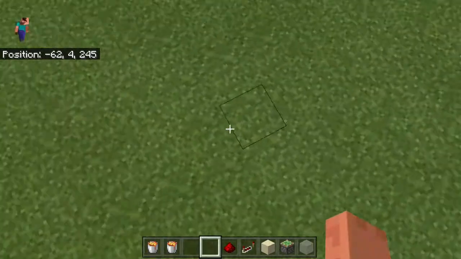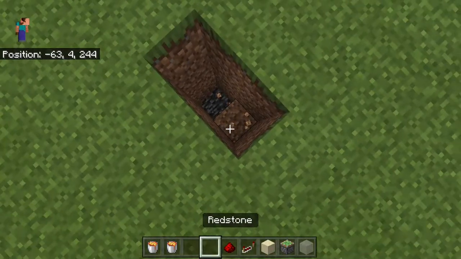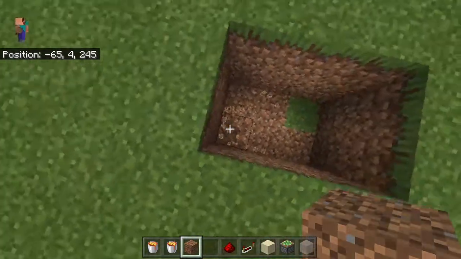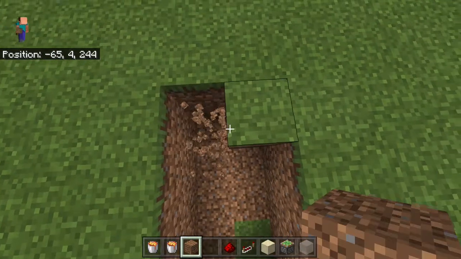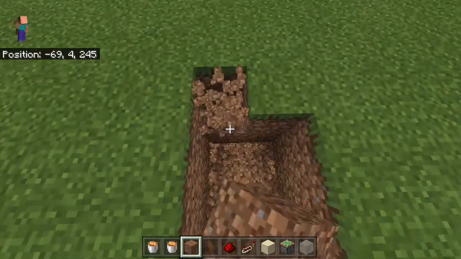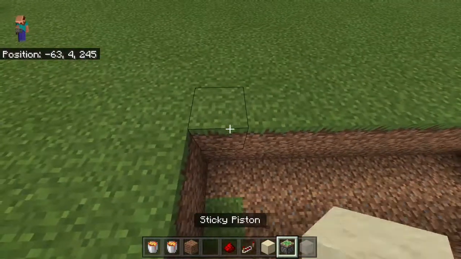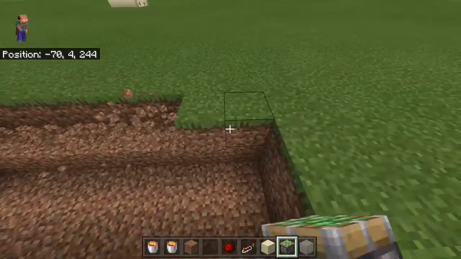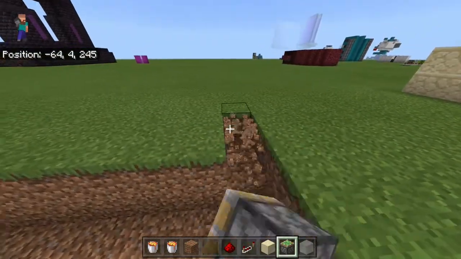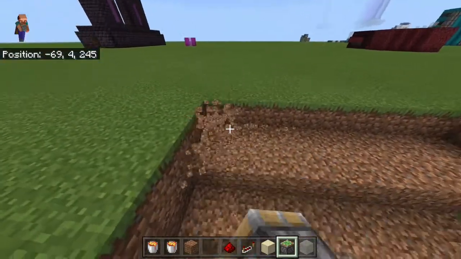So you want to start off with carving 2 blocks down everywhere where you are going to want to have the lava to be. I'm just going to make mine 8 long. That's 4, 5, 6, 7, 8. I hope I counted that correctly. Anyway, then you can carve out these side blocks right here and these side blocks right here. And then do the exact same on the other side, just like that.